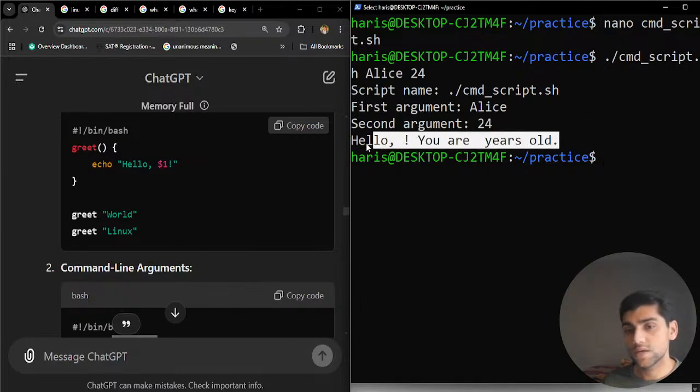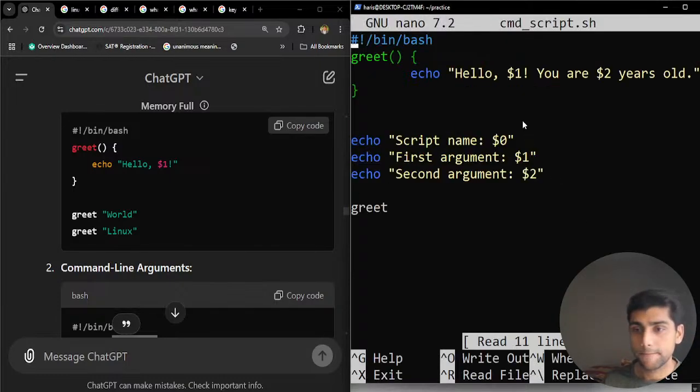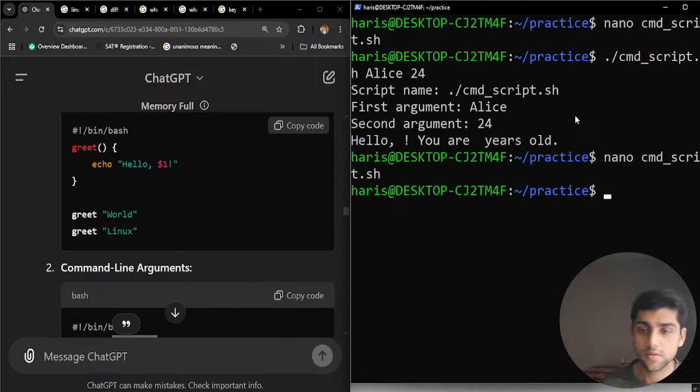Okay, now the thing is, it's not reading the arguments. So I guess the reason behind that is essentially $2. Maybe they are written over here, and that's why.